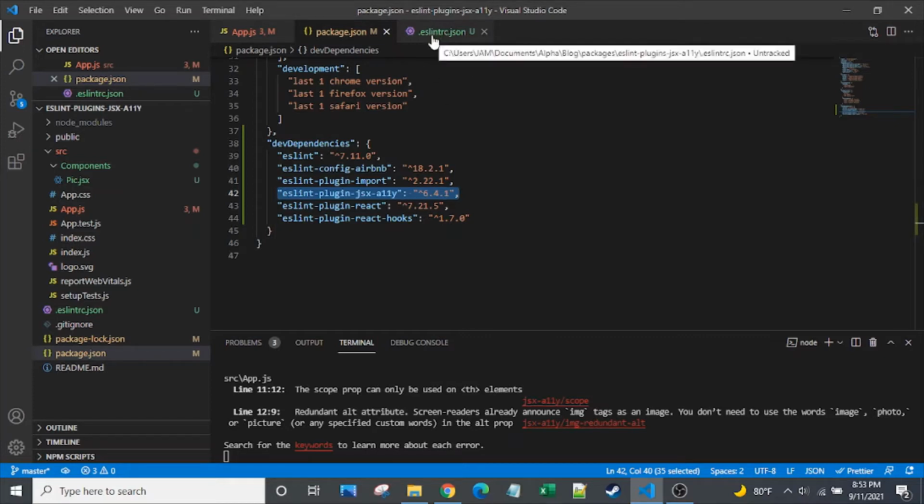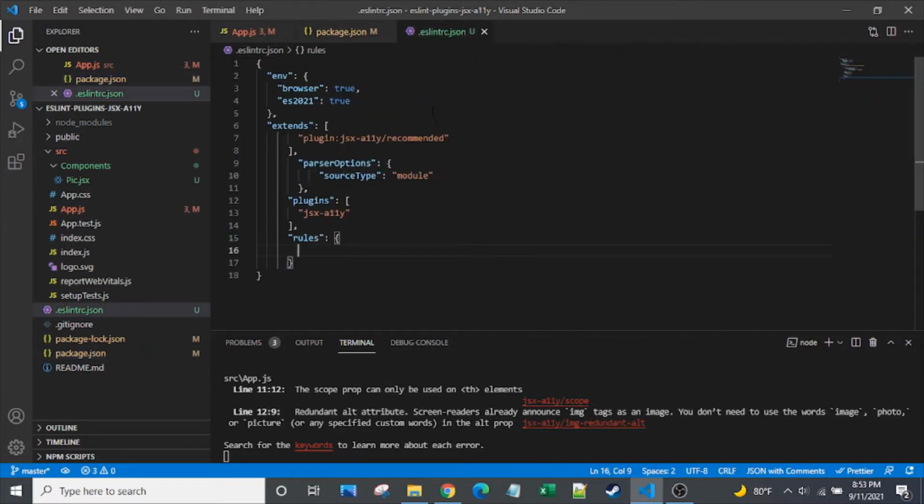And in the video details, there will be a link to an article I have that shows you how I set this up. It'll have the commands and anything you need to get it set up. So the next thing that you need is your actual ESLint rc.json file, and you can see my setup here, but once again I'll have a link. It's really straightforward. The main thing that you want is that in the extend section, you want this plugin jsx-a11y/recommended.